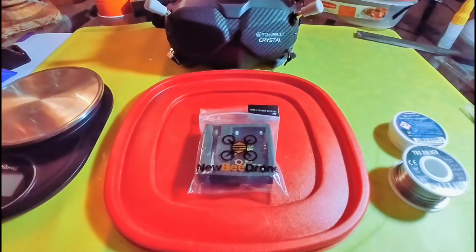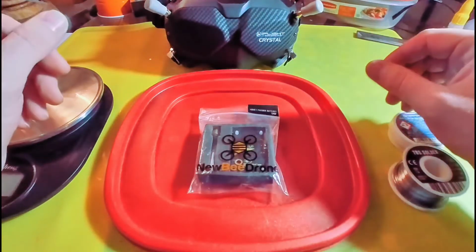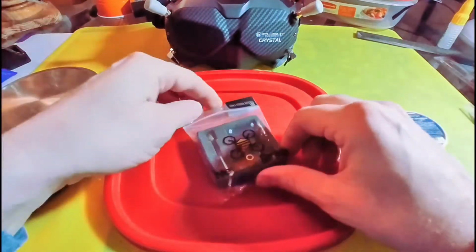How you doing, guys? So NewBeeDrone sent me this in the mail today. It's the Honey Pagoda Antenna, Left Hand Circular Polarized, and I started to put it together, but I thought I'd make a quick video for some of you who don't know how to do it.